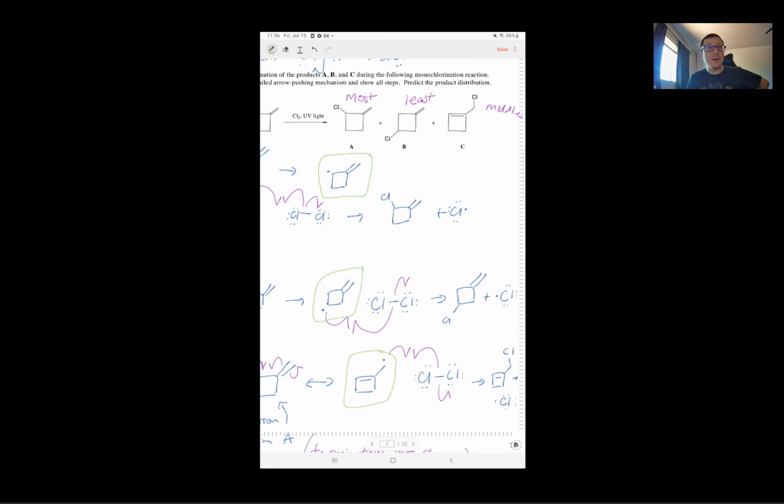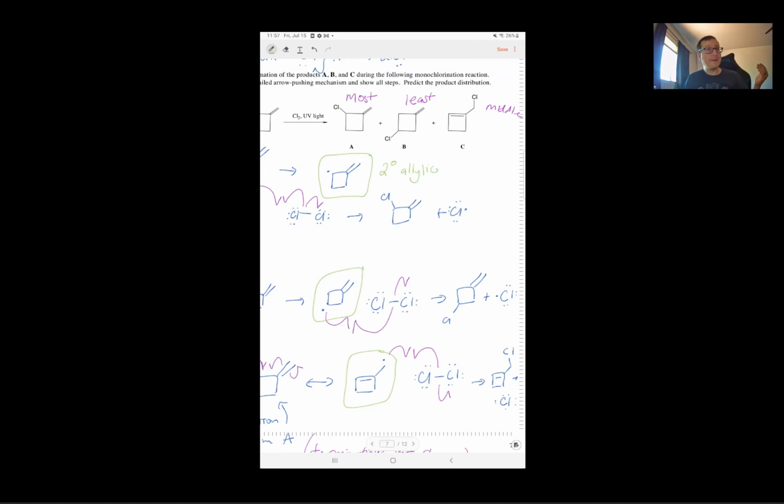And so with this, we want to compare these three. Remember that the stability of radicals is identical to that of carbocations. And so what we want to do is label all of these. That top one, boxed in green, is a secondary allylic radical. We see that because it's on a secondary carbon, and it's also got a double bond one carbon away. So that is a secondary allylic radical.